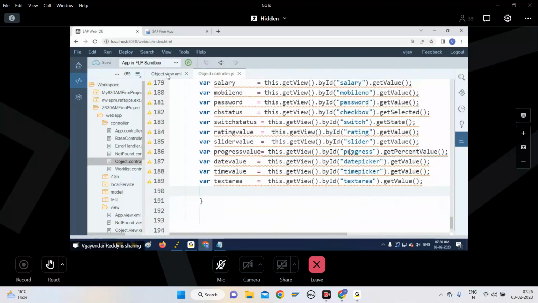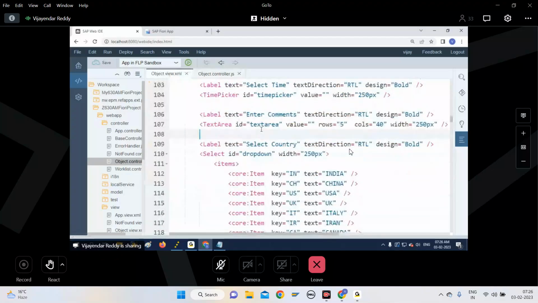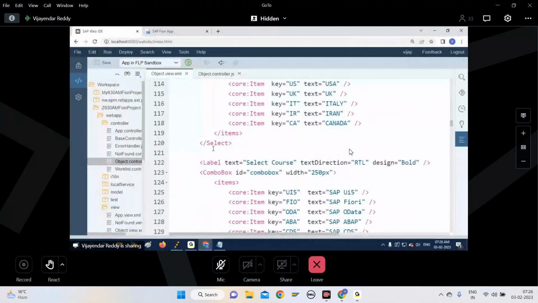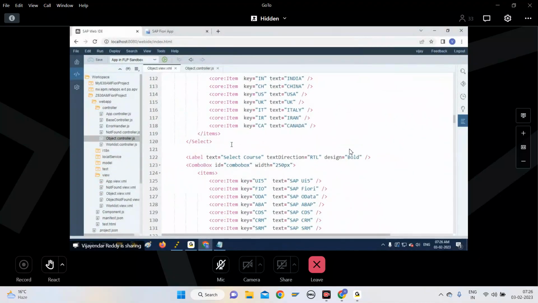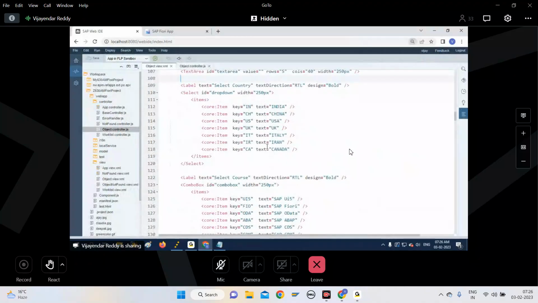Then there are other screen elements like drop down box and combo box. Okay, let me deal with these things now.